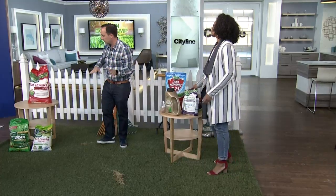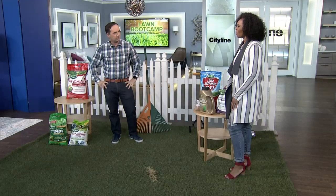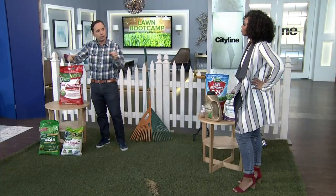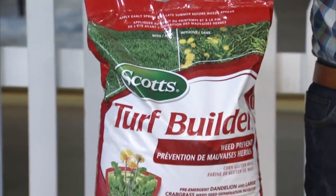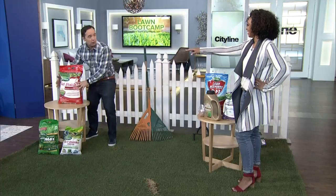What do we do right now, early spring? The one thing you want to be doing is what's called a weed preventer. This works as a post-emergent — it's corn gluten, which is the byproduct of making ethanol with corn. When you put it across your lawn, it coats weed seeds and doesn't let dandelion or crabgrass seeds germinate. It's natural, and you've got to put it on early spring when everything's dormant. But you can't overseed your lawn at the same time — do this first. You can be fully clothed for this one.